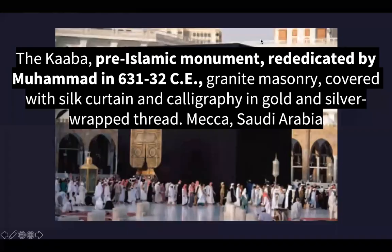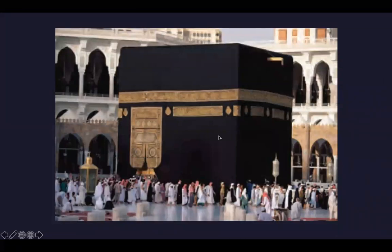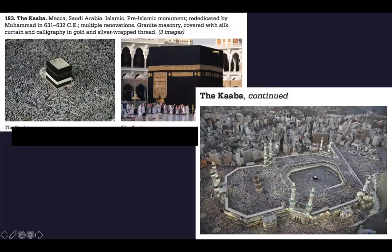The Kaaba is considered the holiest of all Islamic sites. According to the five pillars of Islam, all Muslims are expected to undertake the Hajj - the fifth pillar - which is a pilgrimage to Mecca to visit the Kaaba at least once in their lifetime, if they are able. As part of the rituals connected to the Hajj, pilgrims circumambulate - walk around the Kaaba multiple times - following the original example of the Prophet Muhammad. Given the large size of the crowds who undertake the pilgrimage annually, it is important to provide enough space around the Kaaba for this ritual.